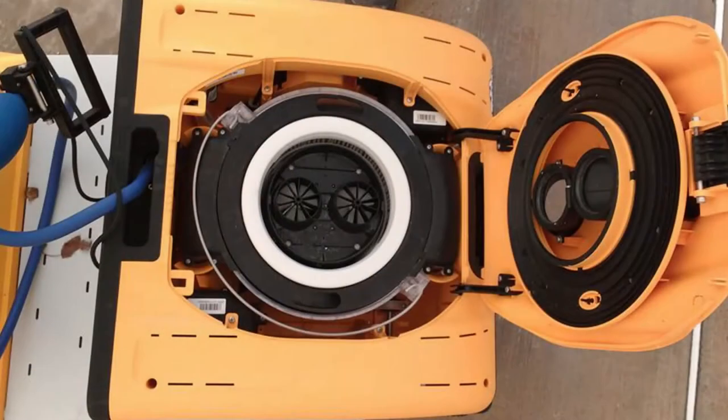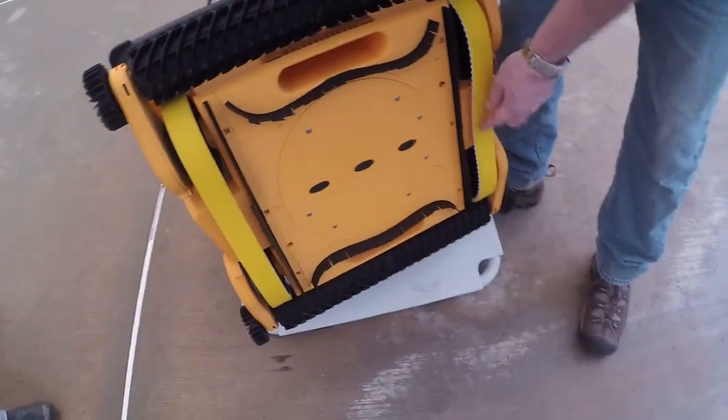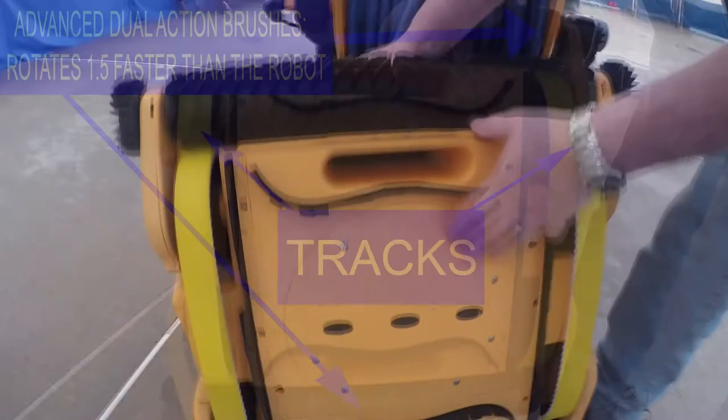Top access snaps in and out for separation of the layers for easy and convenient maintenance and cleaning. The suction rate on the Wave 200XL is 150 gallons per minute. Underneath the undercarriage you'll see we have Kevlar tracks, all heavy duty. The advanced dual action brush system delivers superior cleaning.